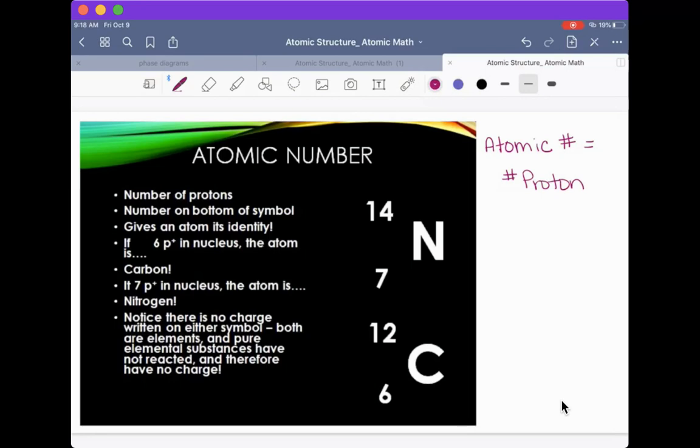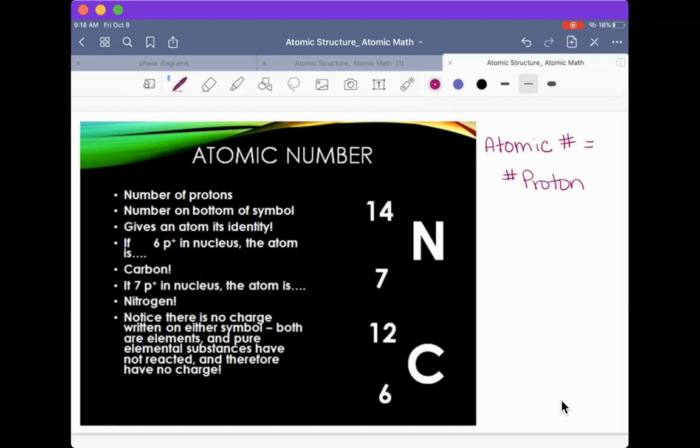The number is usually in the upper right-hand corner or in the center of your periodic table. It is what is going to identify the atom. So that number is very specific to the element. So for instance, like the slide says, if I was given the information that I had a nucleus with 6 protons, that atom is always going to be carbon. If I had a nucleus that had 7 protons, that atom is always going to be nitrogen. You can see the elemental symbols, nuclear symbols written there on the slide.